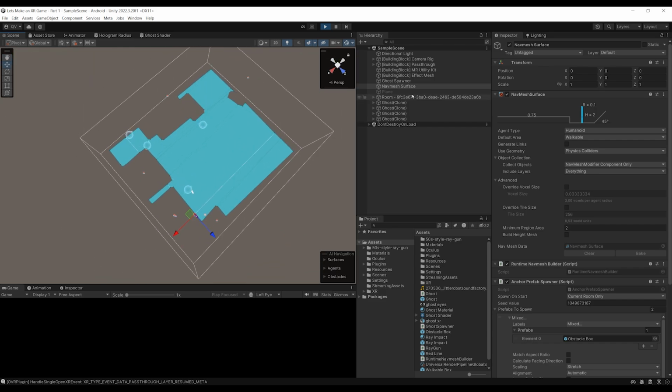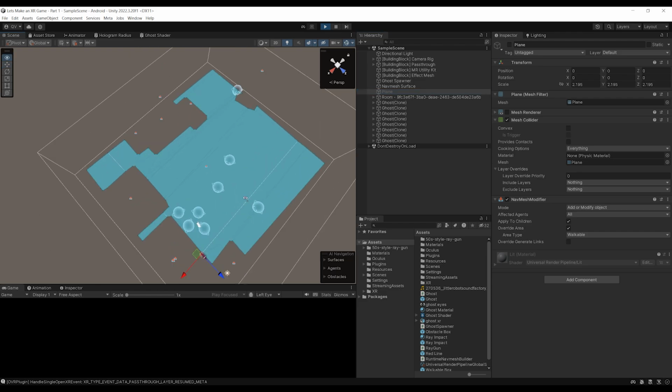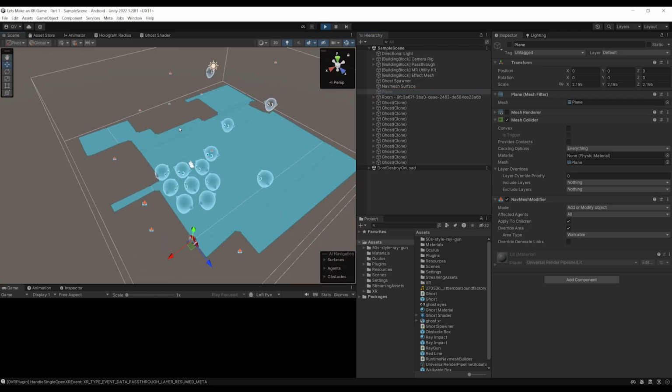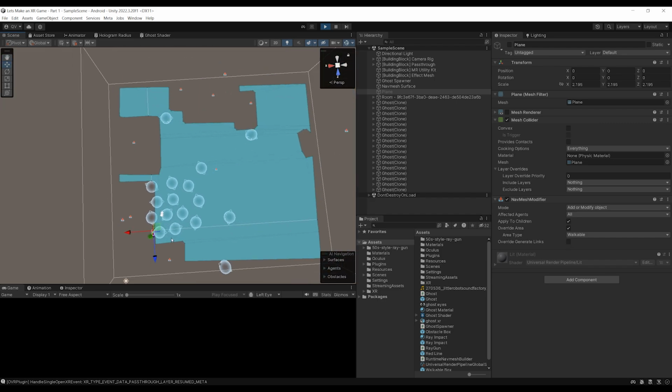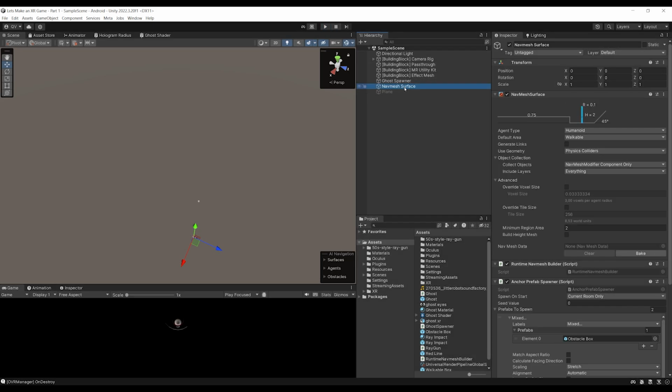As you can see, in this example, because we've removed here the plane that was a bit bigger, we have now created a Navmesh surface area with just the floor of the player that avoids all of the different furniture that we have. Okay, so let's leave play mode, and this was just a little example for you.